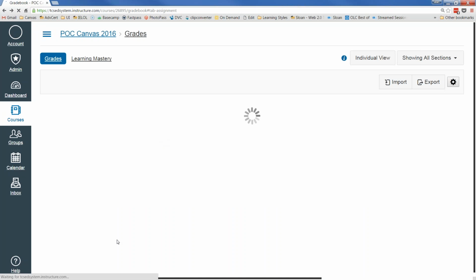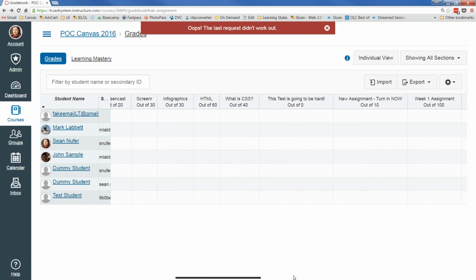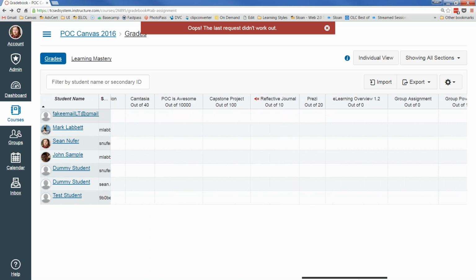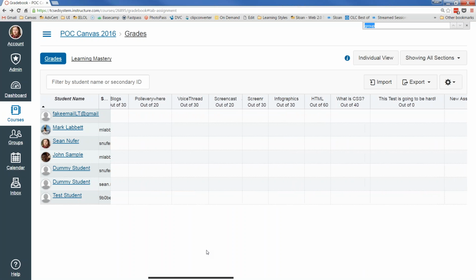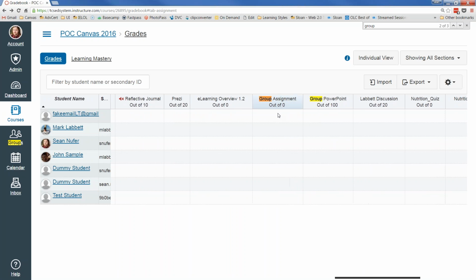Let me refresh the page there. And what? I don't know, I'm seeing a bug here, but ideally this would show as a check mark or unchecked in the gradebook. There's some kind of bug going on today, but that's how that would work.